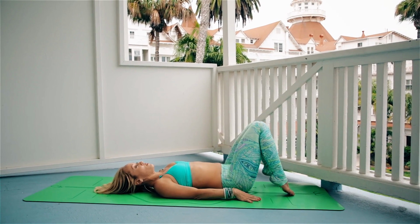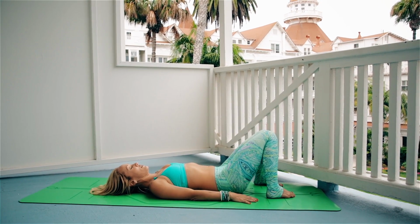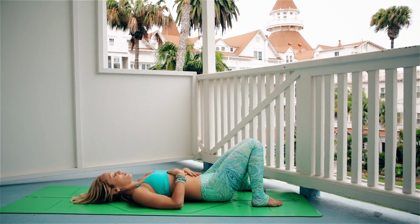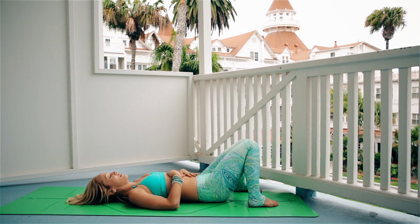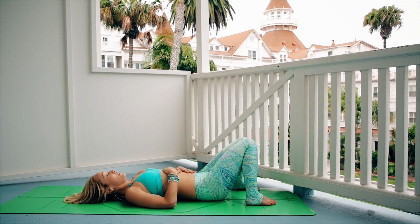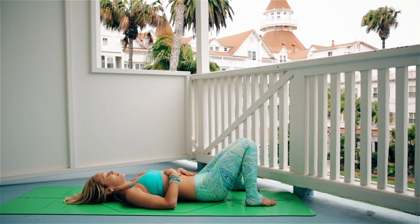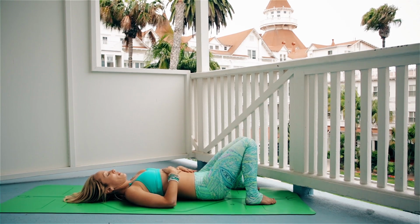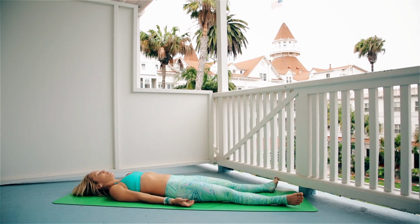Bend your knees for a moment. Settling your feet onto the ground. Construct a rest position. Return slowly. Deep inhalation. Deep exhalation. One more time. Returning to a comfortable rest position.